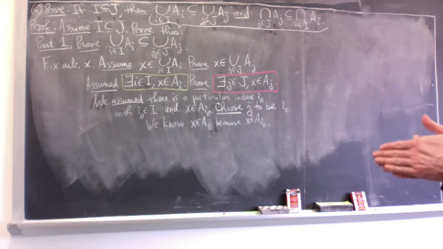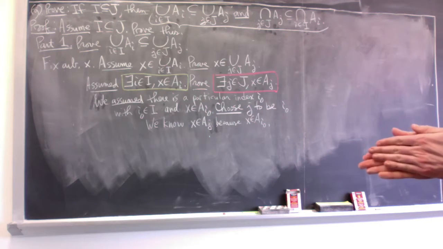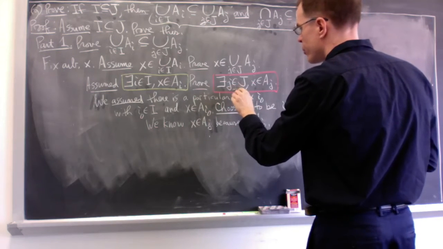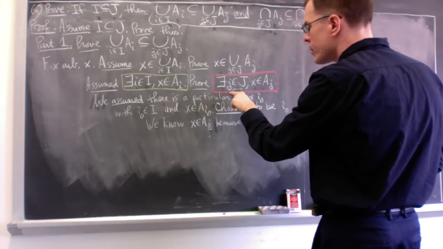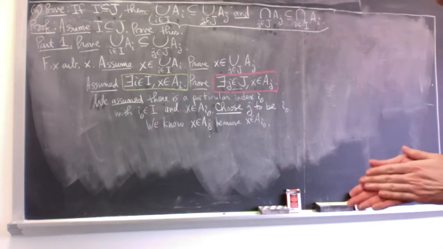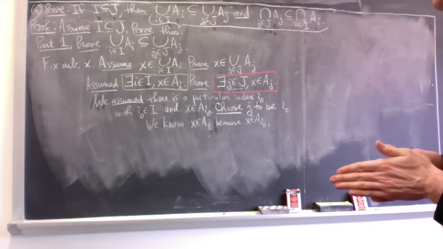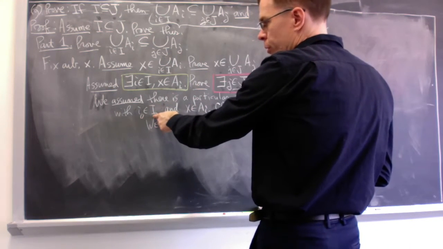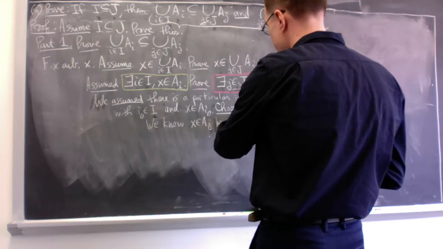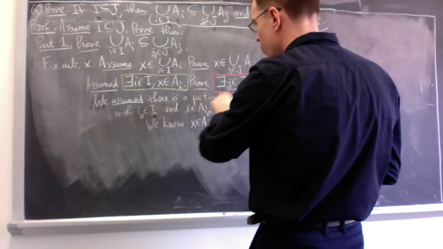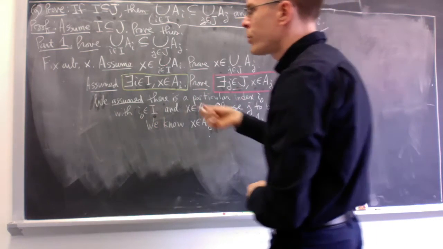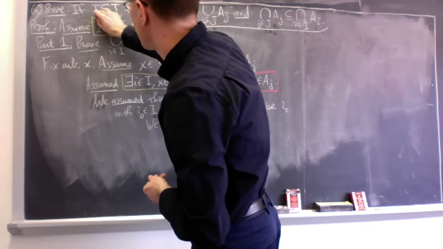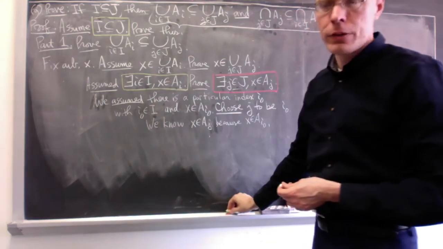Now, this isn't the end, though, because when you're doing a proof of an existence statement, you have to also show, some people are forgetting this in some of your proofs, that the thing you pick is in the universe it has to be in. It's got to be in capital J. And that you might worry about for a second, because that's not what we assumed over here for this thing I just chose. It's in I. It's supposed to be in J, though. And that's where you go back up and remember, wait, we also, at the very beginning of the proof, assumed that I is contained in J.